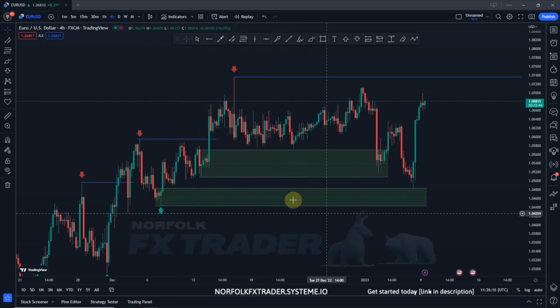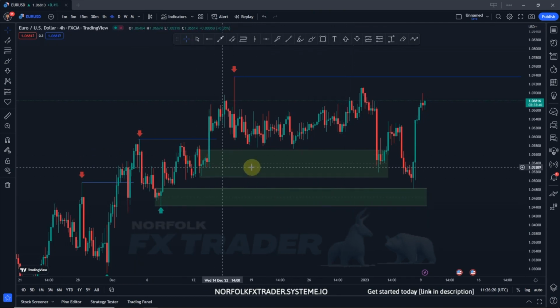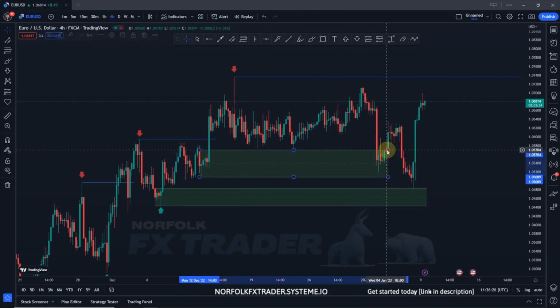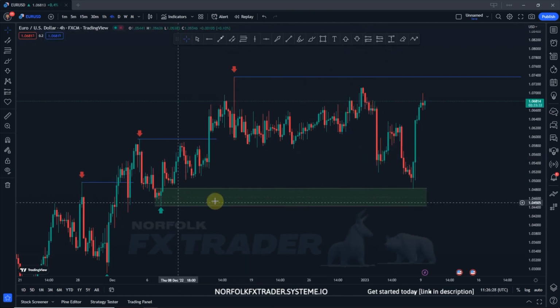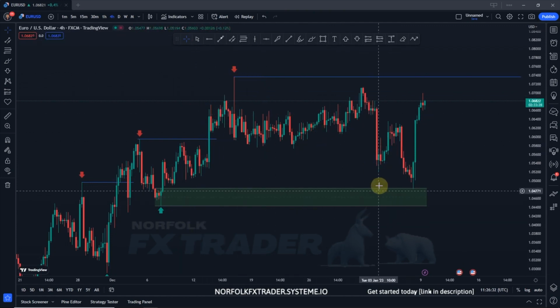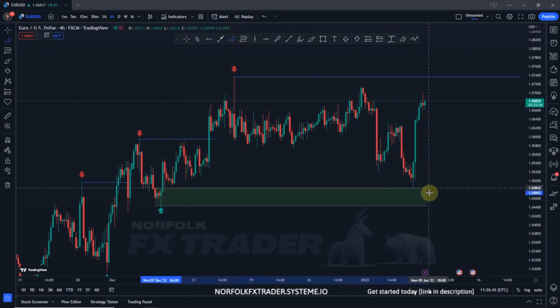Now, personally, I prefer the origin because this is the better area to take a trade, but these ones will work as well once you understand the strategy you are going to use. So we're going to remove this one for now, and we're going to concentrate on this origin of the move. When price comes back here, there's another reason why price wants to come all the way back to this move. Now, I'm not going to go through it in too much detail today, but we're talking about an area of imbalance. We have a leftover area here of imbalance in the market.